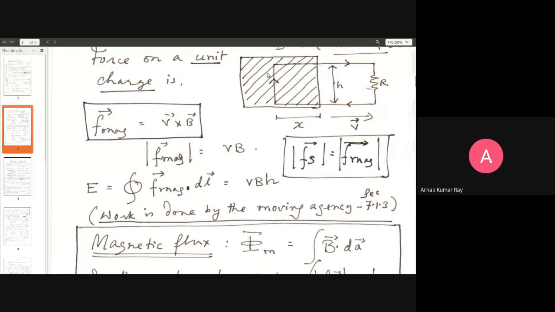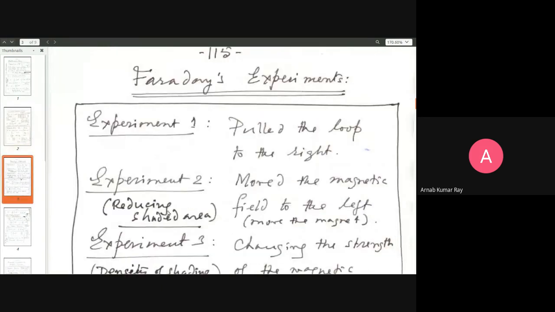Now we can say, well, let's not do that. We keep the loop as it is. We are not pulling the loop. We are pulling the shaded region instead to the left. That is the same thing as pulling the wire loop to the right. So maybe you have a magnet somewhere in front of you, which is throwing field lines into the plane of the paper, and you suddenly decide to shift that magnet to the left. And so this whole shaded region will also go to the left. In that case, also the area that coincides between the shaded region and the square loop will change. So that is the second part, reducing the shaded area. Move the magnetic field to the left.